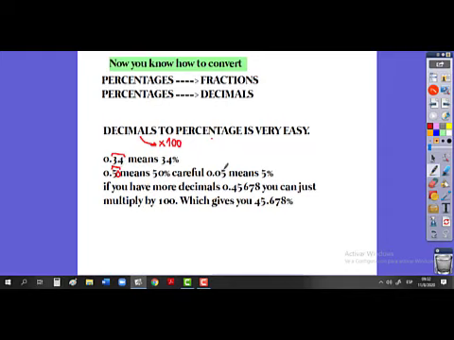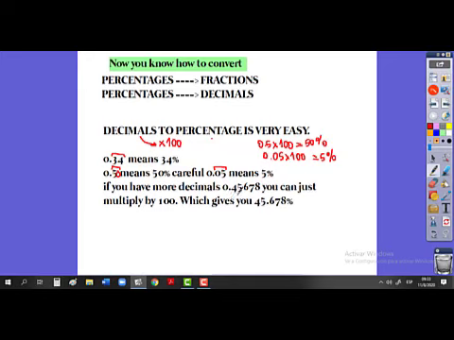And you need to be careful because if you have 0.05, it will mean 5%. This doesn't mean that it is 50%. Remember, it's the two numbers. Or you just multiply by 100. If you do 0.5 multiplied by 100, you get 50. And if you do 0.05 multiplied by 100, you will get 5. So this would be 50% or 5%.